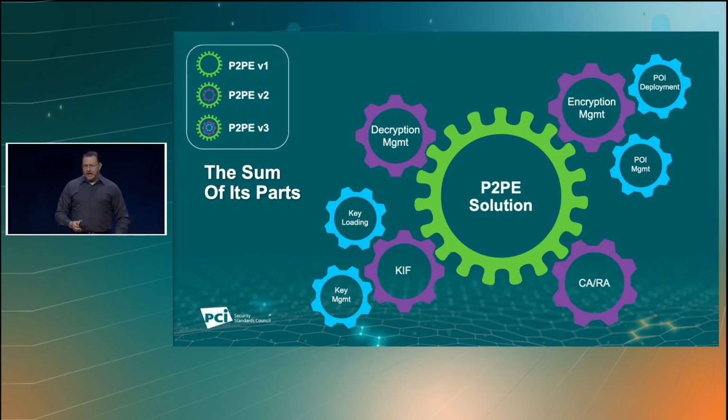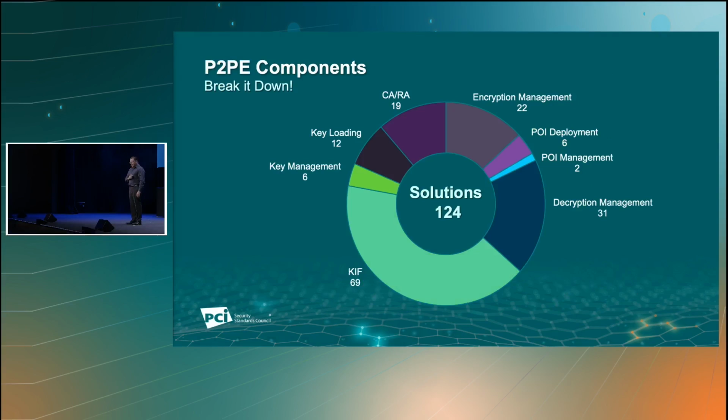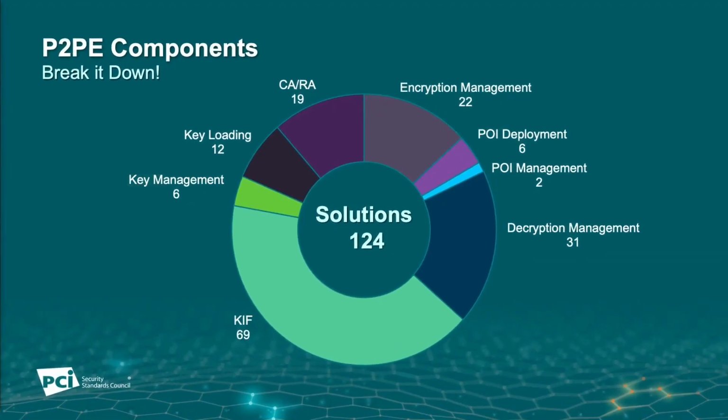And this sets up, going into the next slide, these are some current numbers showing how important the component model has proven to be. There's a lot of component listings. Now, it's not required to use components to assemble a solution, but it is exceptionally helpful because, again, they don't have to get reassessed. They're already listed.